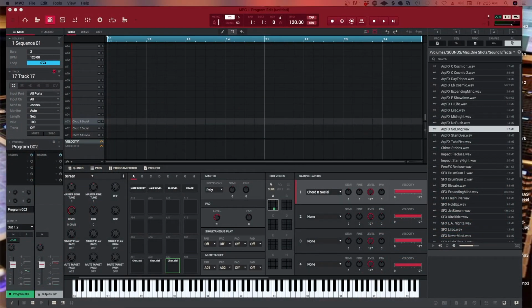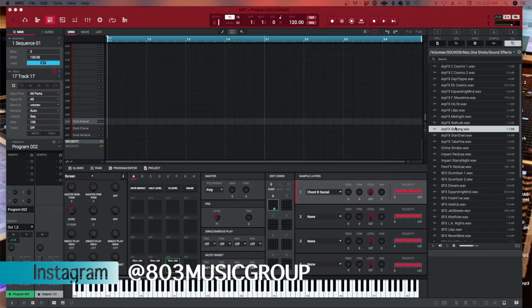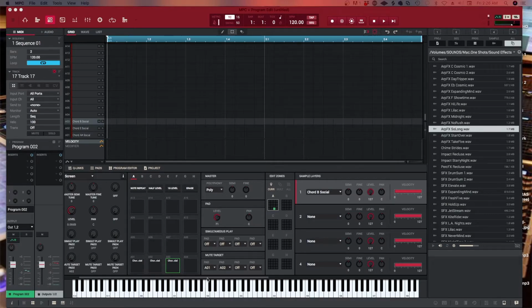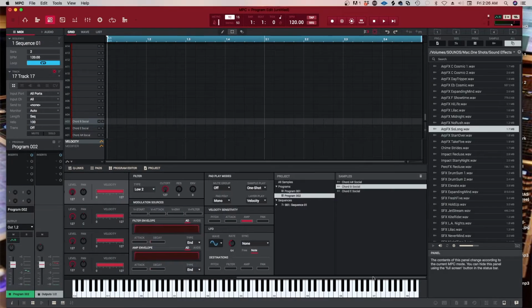Yes, we are in the MPC software. And I guess what I can do right now is explain some of the things that you're seeing. This area over here is the menu area. Well, one of the menu areas, because there are plenty of menu areas in this particular software. But this is where you'll pretty much see your sounds in the list. You'll also see your sounds over here in this section right here.